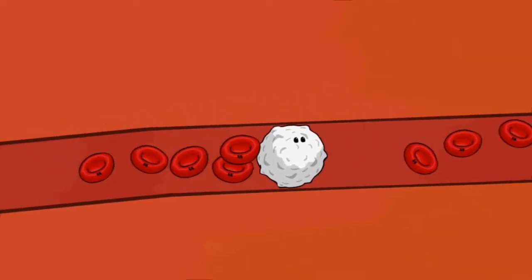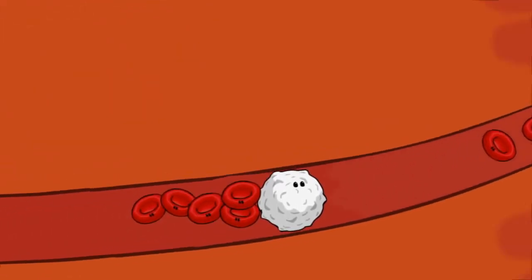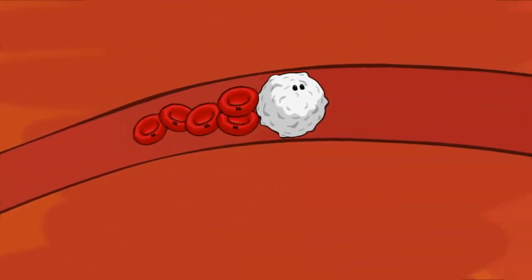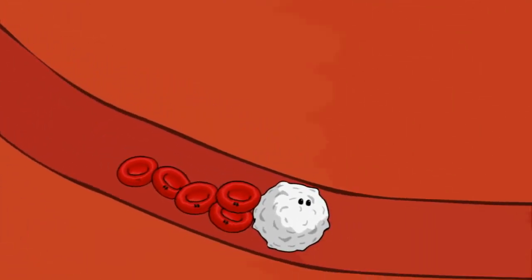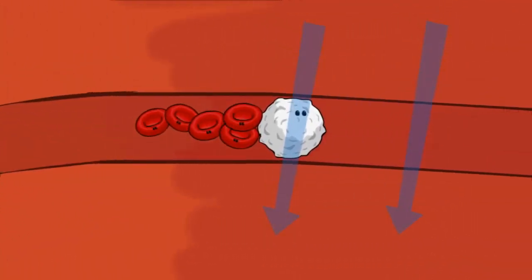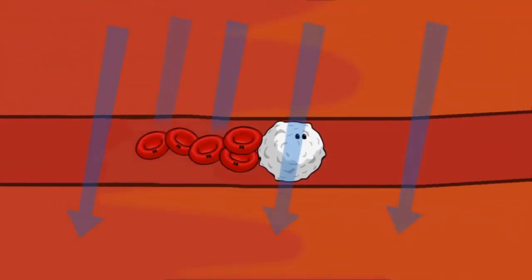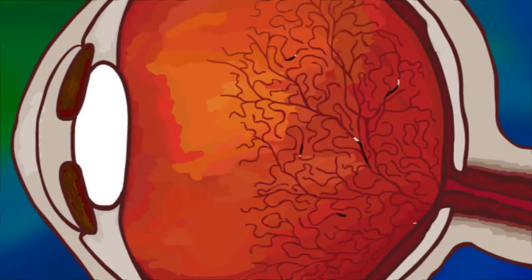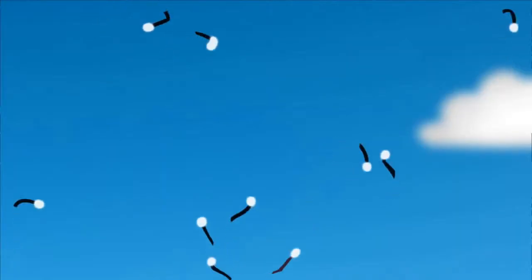The windows are actually caused by white blood cells moving through the capillaries along your retina's surface. These leukocytes can be so large that they nearly fill a capillary, causing a plasma space to open up in front of them. Because the space and the white blood cells are both more transparent to blue light than the red blood cells normally present in capillaries, we see a moving dot of light wherever this happens, following the paths of your capillaries and moving in time with your pulse. Under ideal viewing conditions, you might even see what looks like a dark tail following the dot. This is the red blood cells that have bunched up behind the leukocyte.